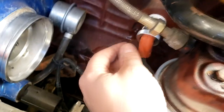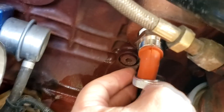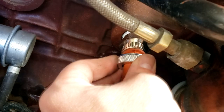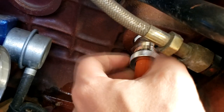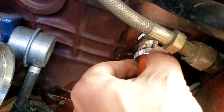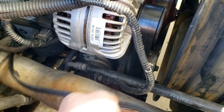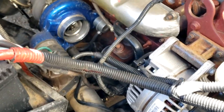All right, we have our electrical cord plugged in to the heater element. We're just gonna slide this metal collar up, and then this is gonna thread onto the heater element so the cord does not come unplugged. And that'll be pretty much it for that part. And then we're gonna route the cord out, and that'll be the easiest part of this whole situation. So stay tuned. Let me get this thing finished tightened up.